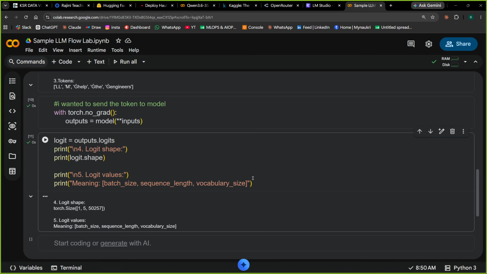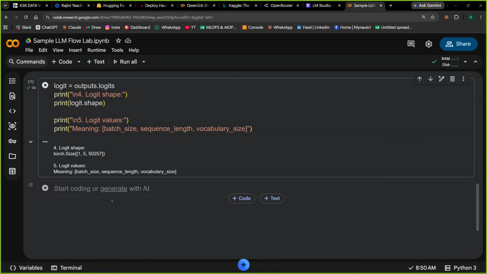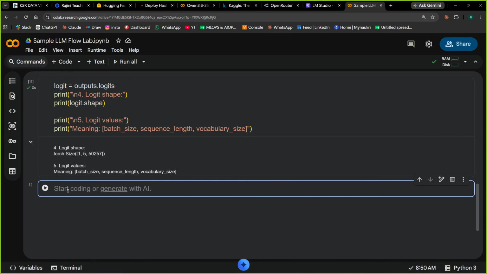Now I wanted to see how this next token prediction happens at the last position. Let's take the last token only. I want to take the next token prediction from the last position.